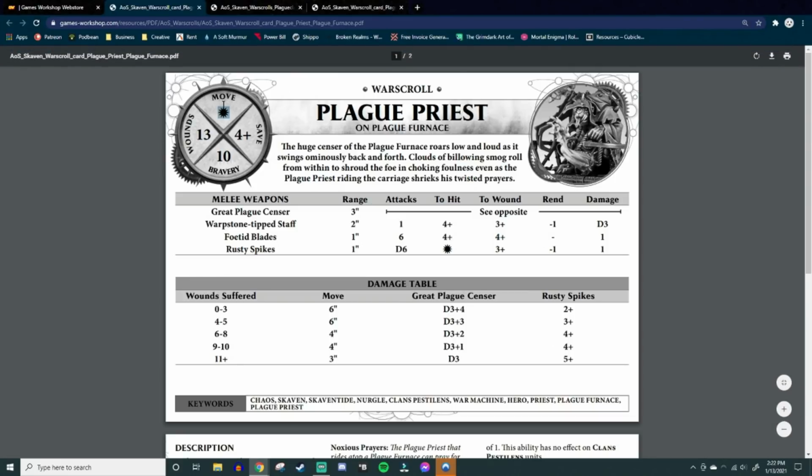So for example, we have a move with a star there. We're going to look down here at the damage table, compare how many wounds he has. He'll start the game with 0, obviously. He hasn't suffered anything, and he'll be able to move a full 6 inches. So that's an interesting idea there.